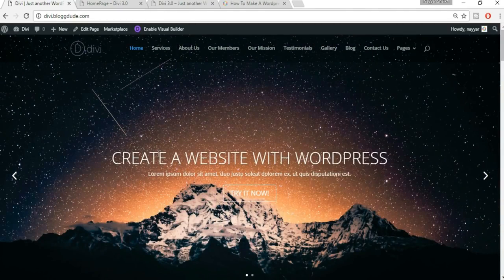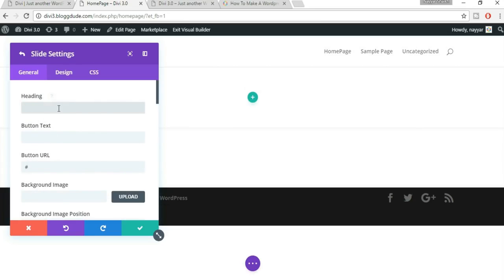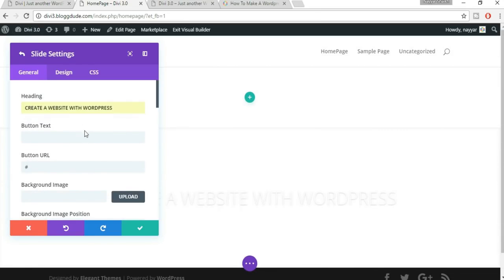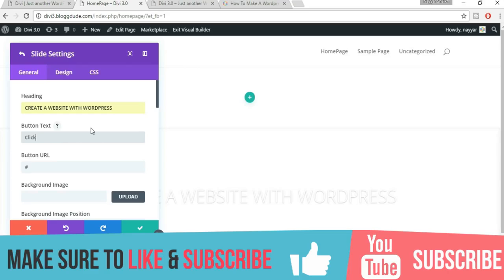Let's copy this text. Fine. So click over here, add a new item and put in the heading. Okay, so this was the heading, and put in the button text. As you can see here, it says try it now. You can put in anything, like click here, and the button URL, the URL to which you want to redirect the button.